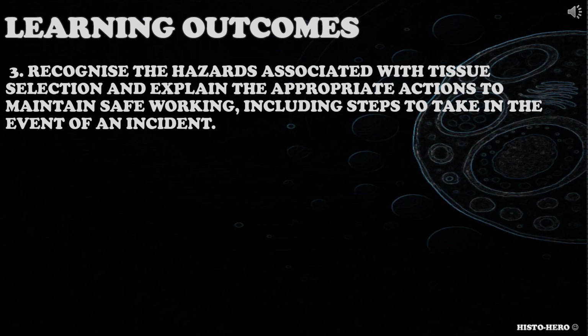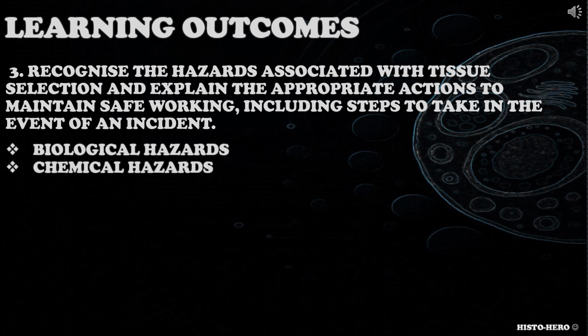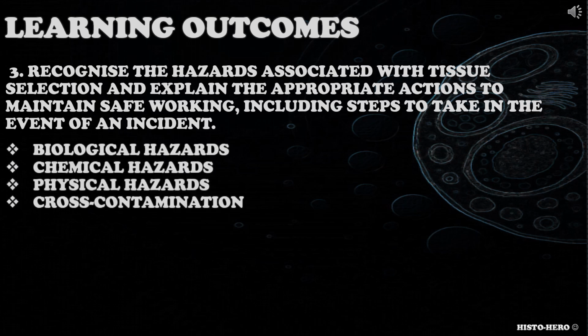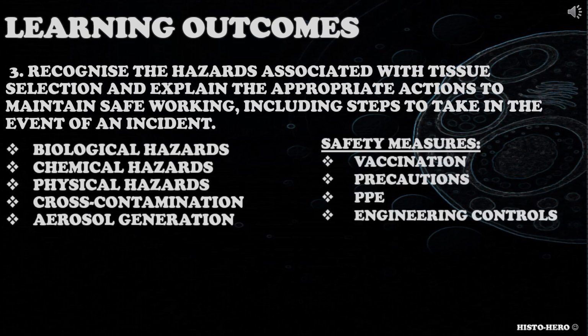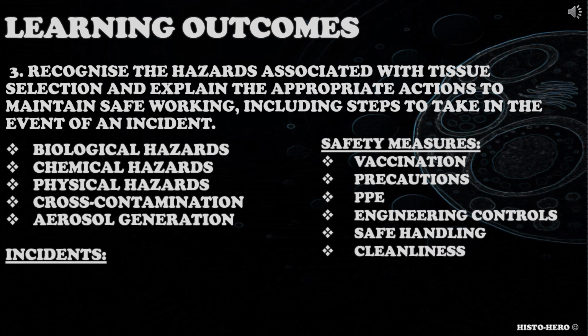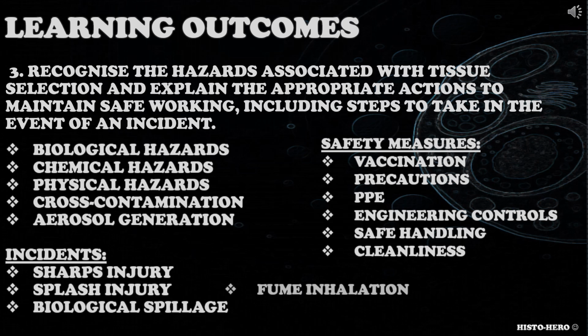The candidate could consider general biological, chemical, and physical hazards, cross-contamination, aerosol generation. Safety measures like vaccination, precautions, PPE, engineering controls like ventilation, safe handling, risk assessment, cleanliness. Possible incidents like sharps or splash injury, biological spillage, fume inhalation, sample mix-up, and the steps they would take to deal with those incidents.